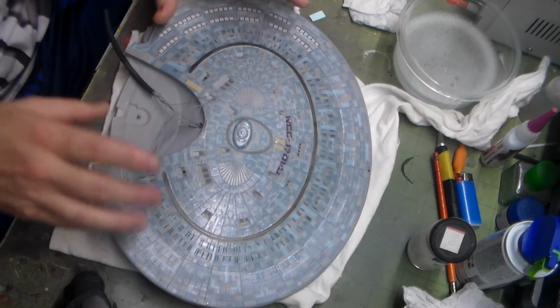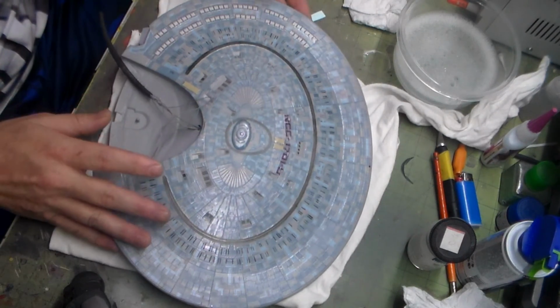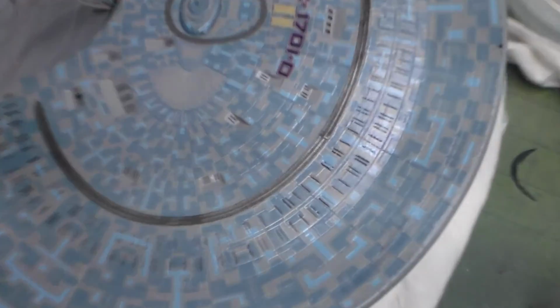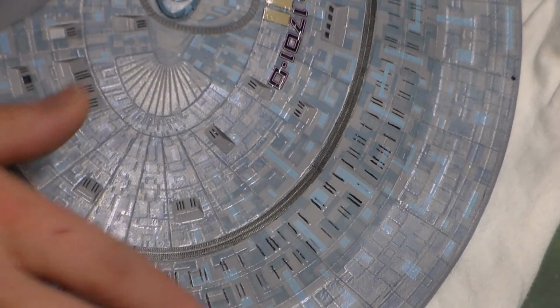I'm starting to do the kit decals like I said earlier. Just a couple of quick point outs that I want to show you guys. I'm going to zoom in here. Let me set it down here. Okay. Let me see where we are here.